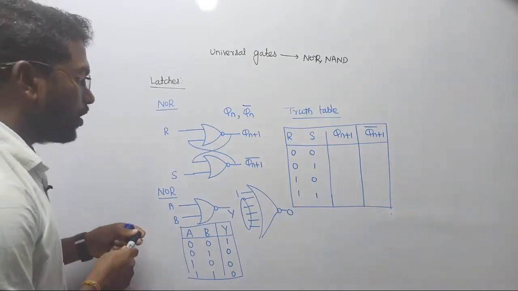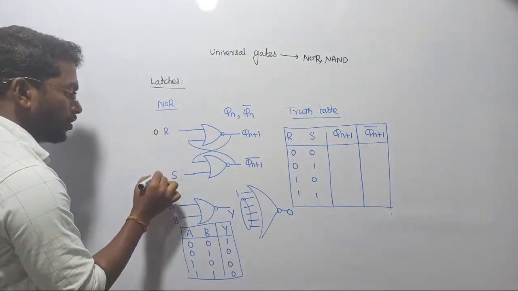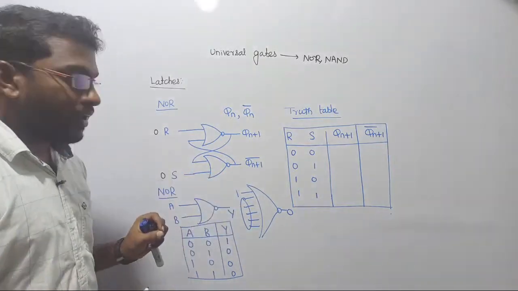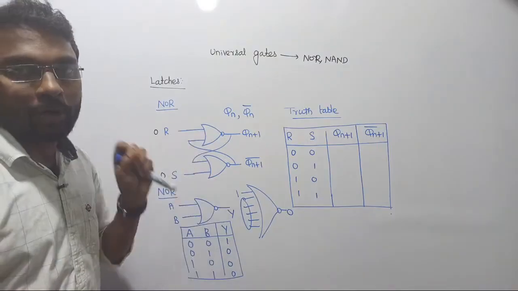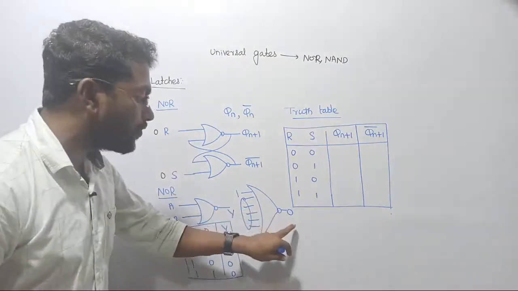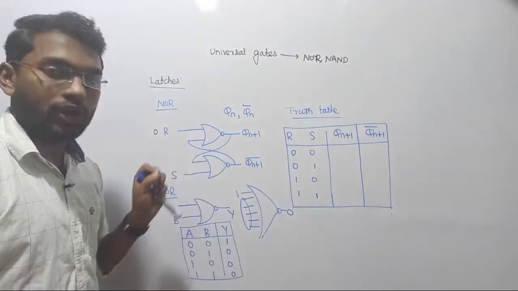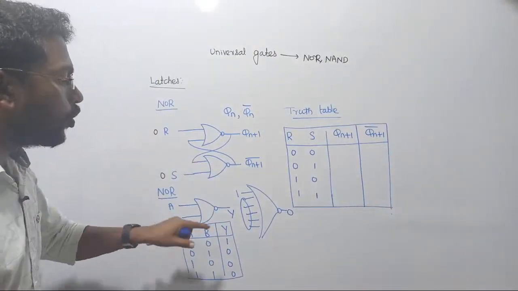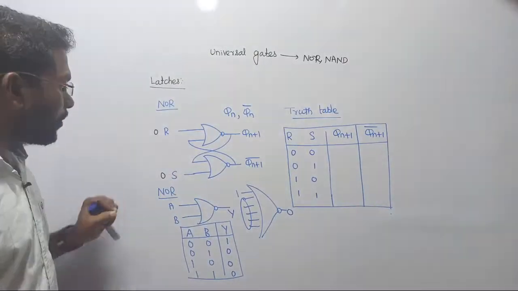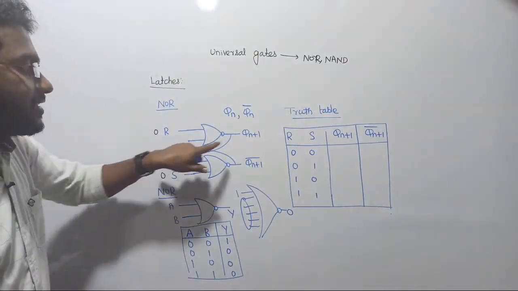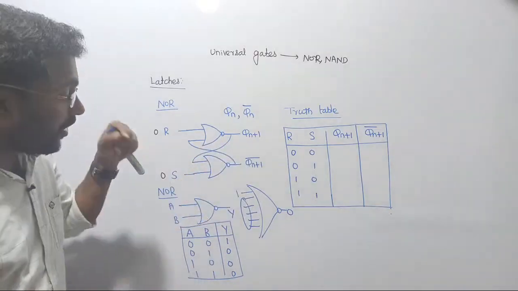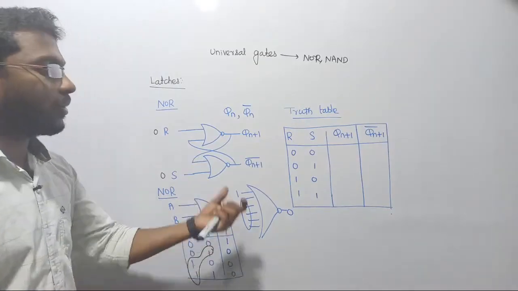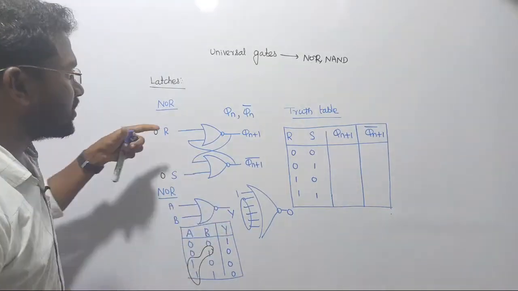So case number 1, I would like to enter 0 and 0 here. Now I only told you, in a NOR gate, if I find a minimum of one high input pin, automatically I can guess the output is going to be 0. That is the accurate answer. But if your inputs are 0 0, then you are unable to predict your output, because when I have 0, its exact output is not known to us. But if I have 1, I can predict. Whenever I have 1, I can predict the output, but if I have a 0 combination, then I cannot predict the output.